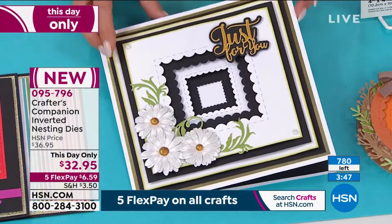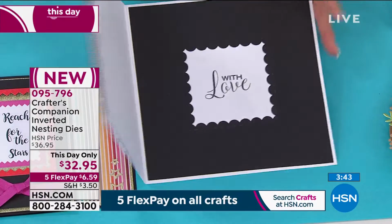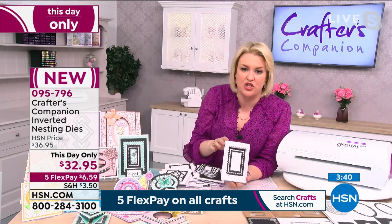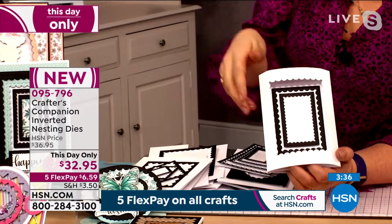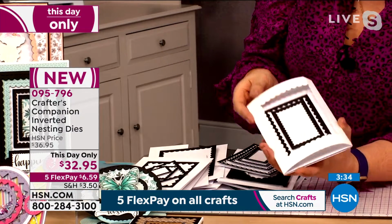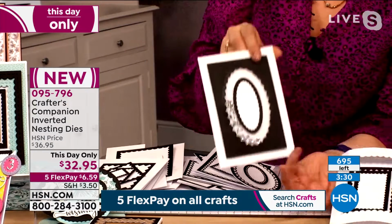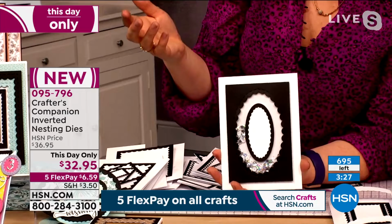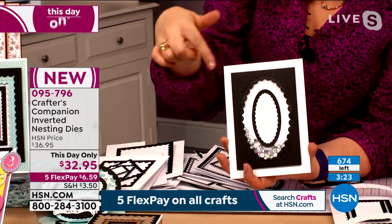You're going to be doing your gorgeous domed shaped apertures. Look at that one there where it draws the eye into the center, and you're doing that on the inside. I'm showing you here a beautiful curved front to your cards, but now the curved front with the aperture on the inside. What about shaker cards? You love shaker cards, and I'm just showing you the black and white ones here for simplicity. Shaker cards with that nest going into the inside.